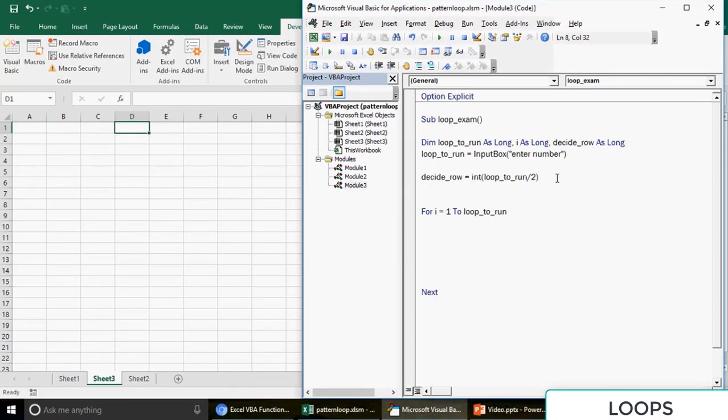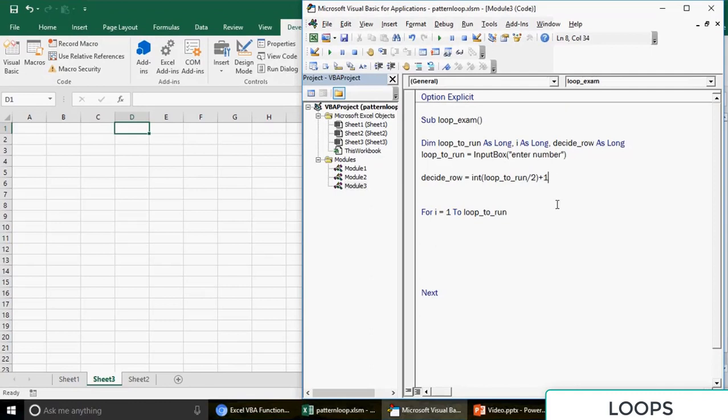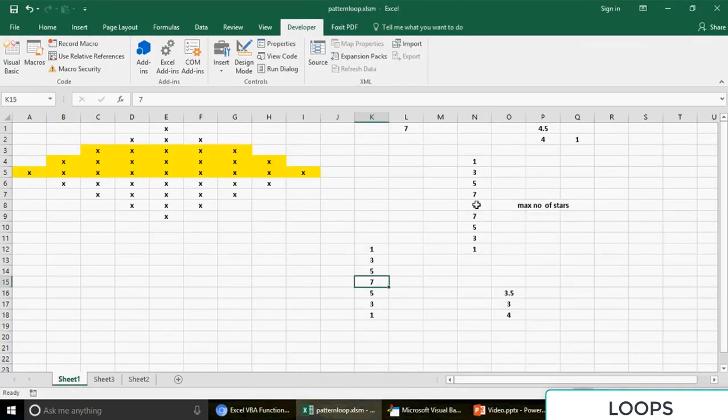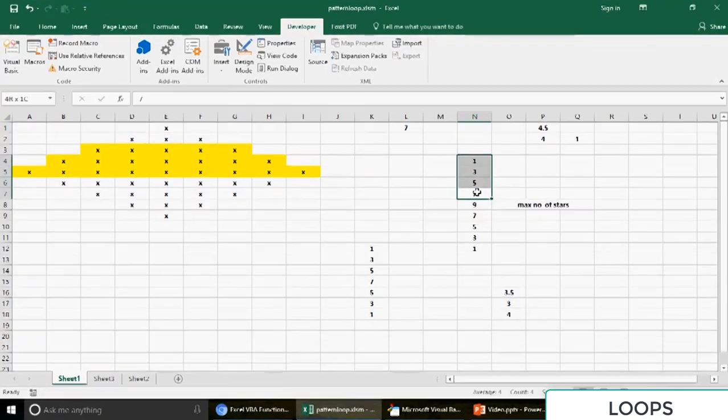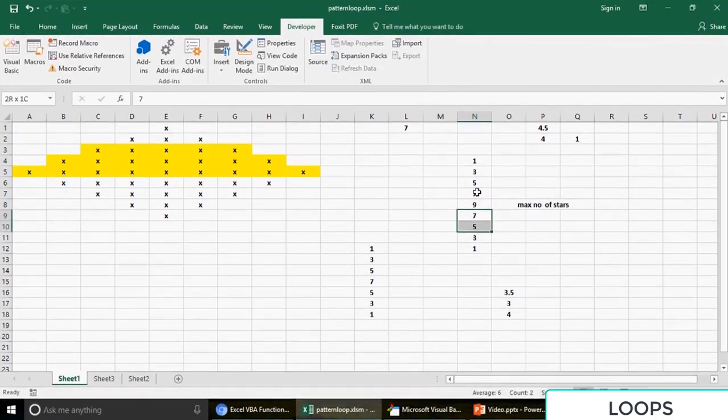It is going to remove the decimal, and then I'm going to add 1 to it. This will take me to the 5th row. If you remember, if I enter 9, 9 means that 4 rows are going to be covered before 9 and 4 rows are going to be covered after 9. Naturally, right? It's not really big science. I'm just trying to figure out where the midline is, so I'm just dividing it.